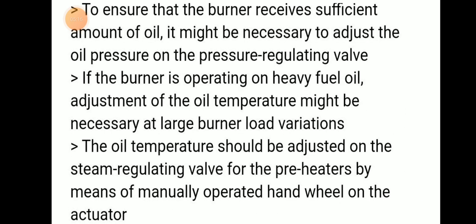To ensure that the burner receives a sufficient amount of oil, it is necessary to adjust the oil pressure on the pressure regulating valve.